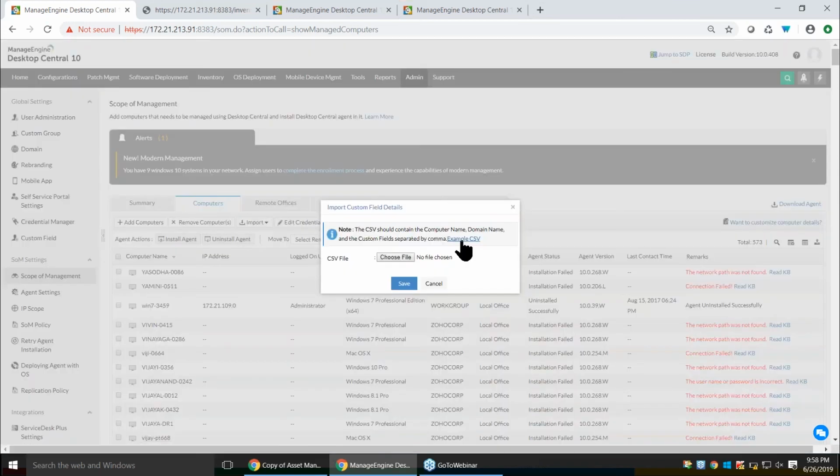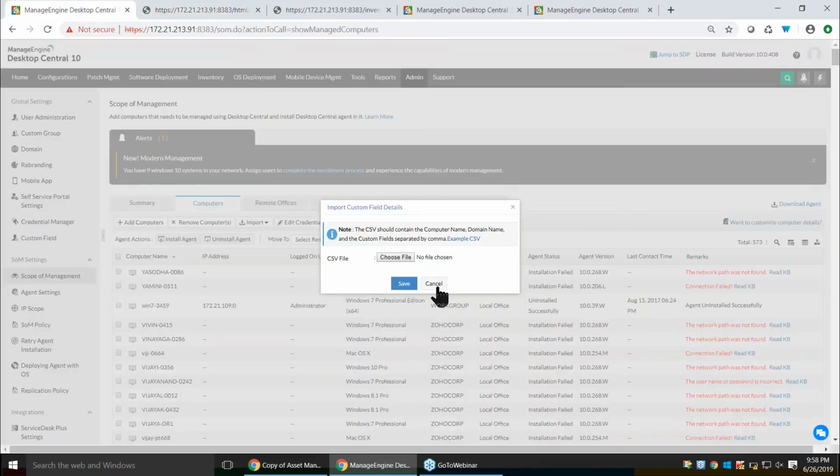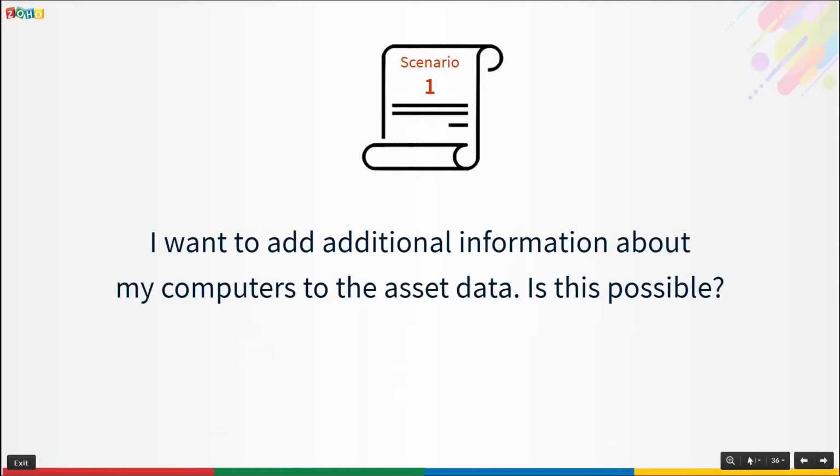Here you can use the sample files and easily upload the data to it. So that's another easier way of uploading it. All right, so that's the answer to this question. I mean, the scenario, yes, it is feasible.